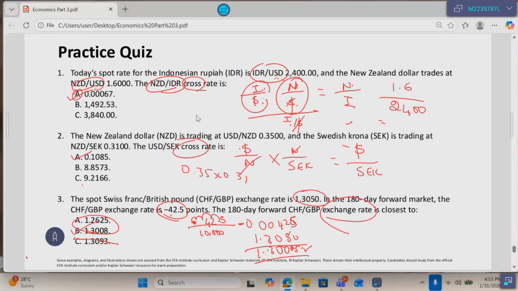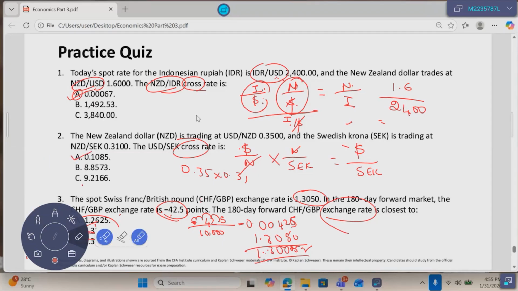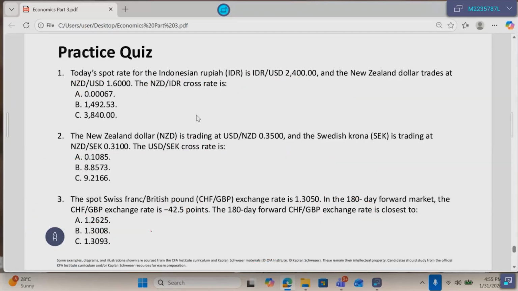Clear? So don't think that 42 taken away from 30 gives 26, that is wrong. You have to think of 0.0004. Okay? Any questions? So this is a very good way to find the answer using the point system. Everyone knows it is actually easy, so they might ask it less. Learn how to solve this using the point system. Right?